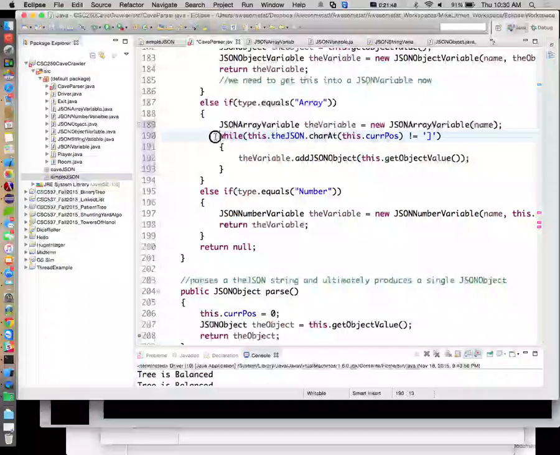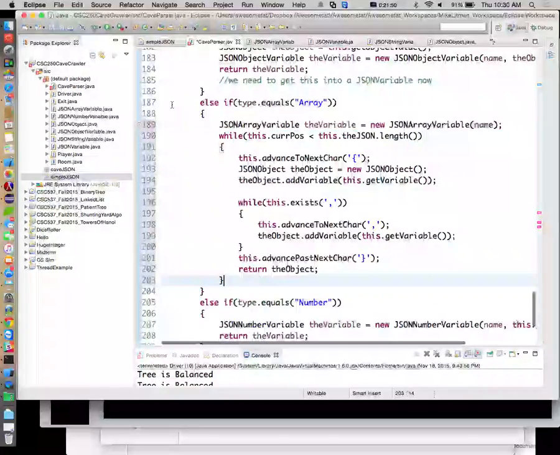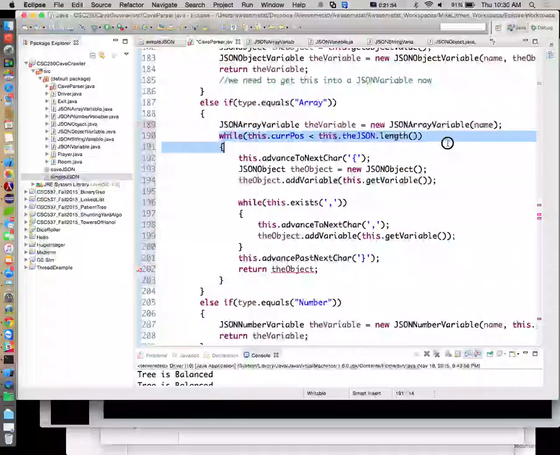We'll come down here. So as long as we're not off the end of our JSON string, we'll go ahead and advance to our opening square bracket. That guarantees we're at the beginning of our array. Once we're at the beginning of our array, we want to go ahead and get a JSON object.